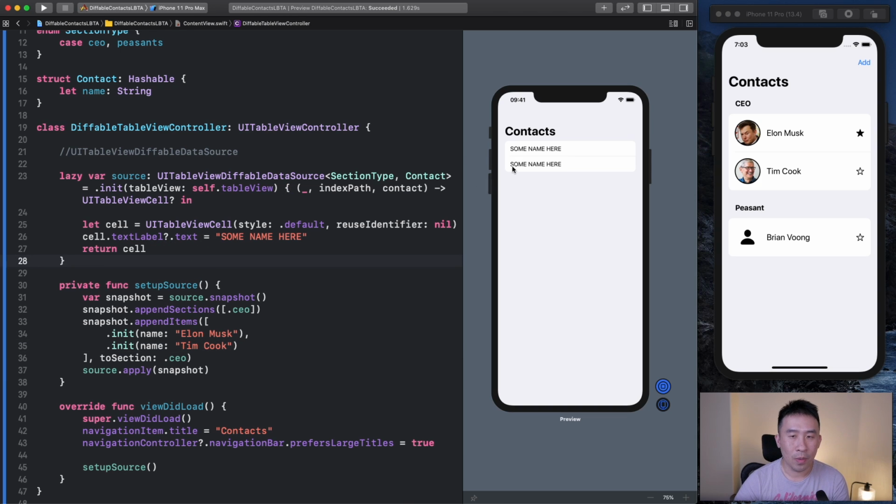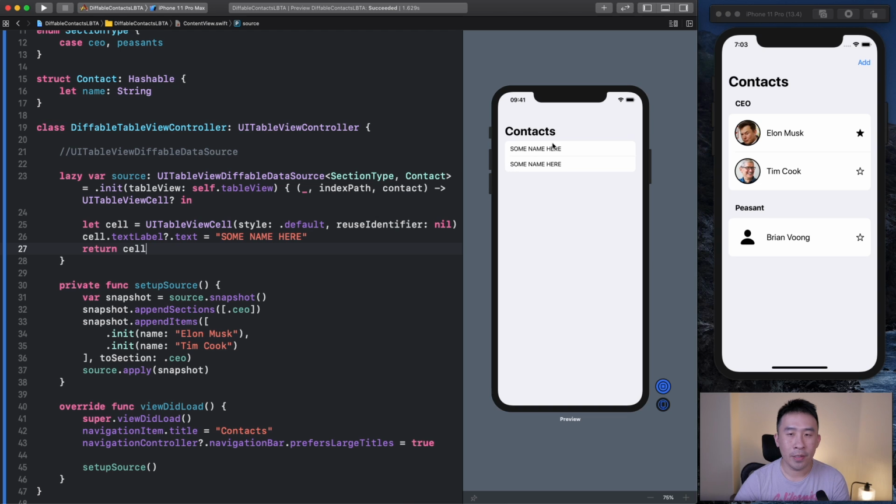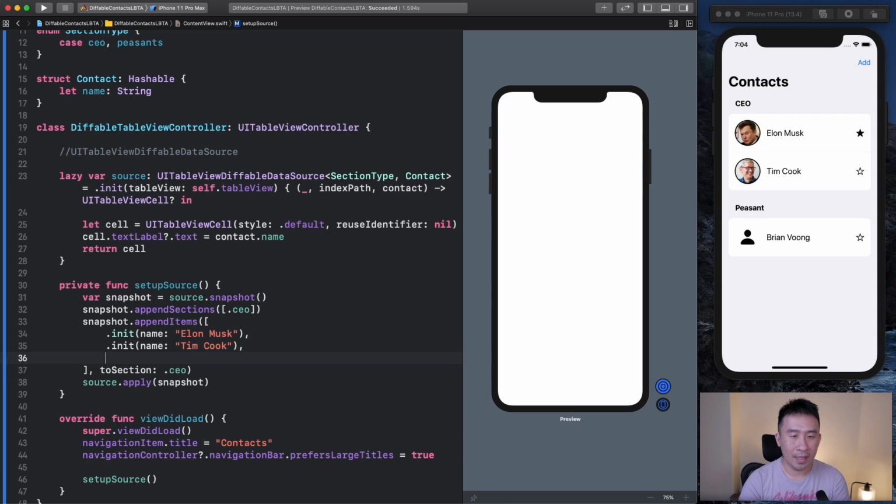And the reason why it's saying that is because of this cell being returned by your cell provider. So cell provider is basically this closure here. Now, in order to make sure that the name is filled out correctly, you want to access the contact parameter here and just replace this guy with the .name. And now hit Command Option P. It's going to resume with the actual names that you specify here. Again, this guy can be whatever you want. And this is going to appear on the right side just like so.